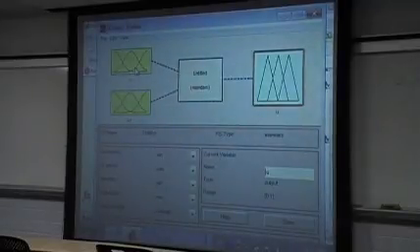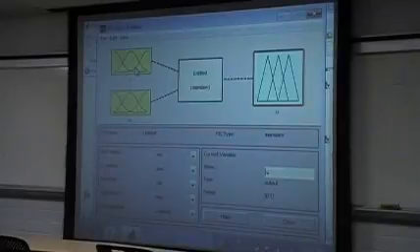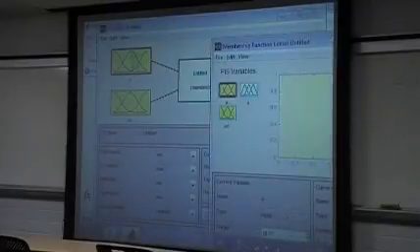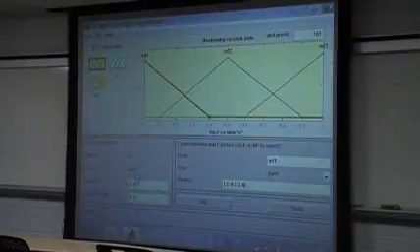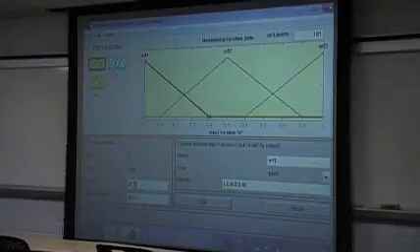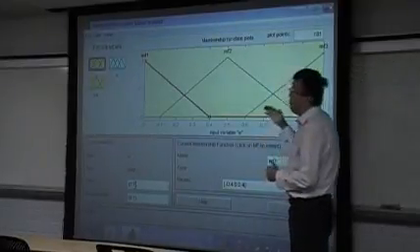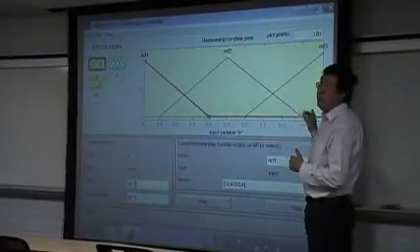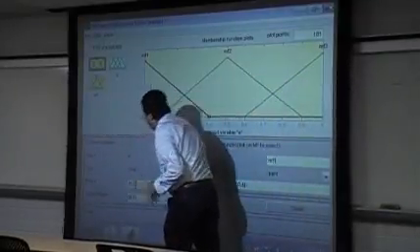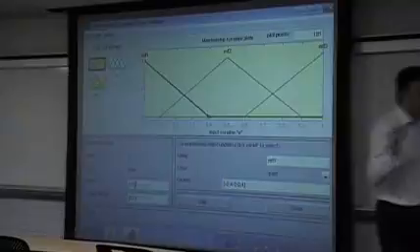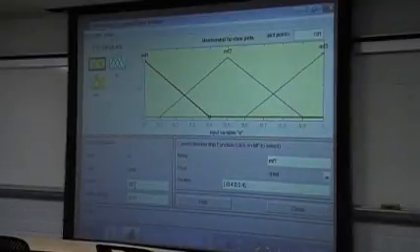E signal. If we double click it, we will have an interface like this. And in the interface, we have to modify the range of the E signal because we have to use negative big and positive big. So we have to use, for instance, -2 to 2 or other ranges.